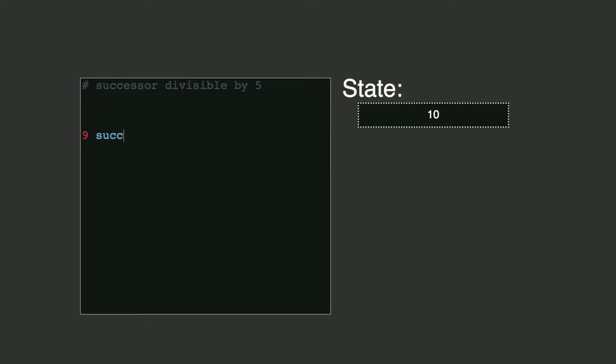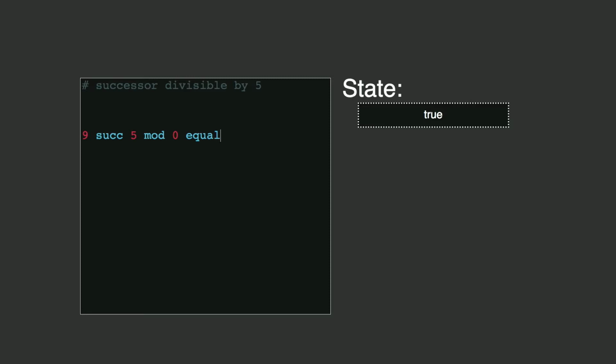So the successor function, it takes the number 9, which is on the stack. It doesn't take the number 9, which is in your code, because the number 9 in your code is actually another function. So it does this. And then you can do the whole 5. You figure out the remainder using mod, and you can check it against 0, and you get a stack containing true back. This is how you do calculations in this kind of program.